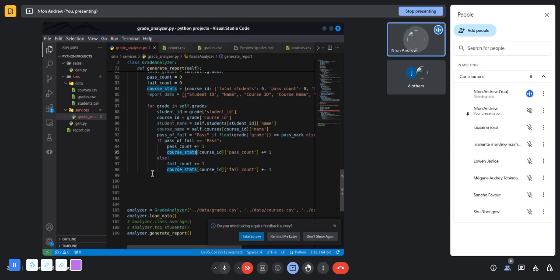Pass count and fail count. Out of that loop, I'll just literally call stats, course ID. Do I have total students? Nope. Let's see.